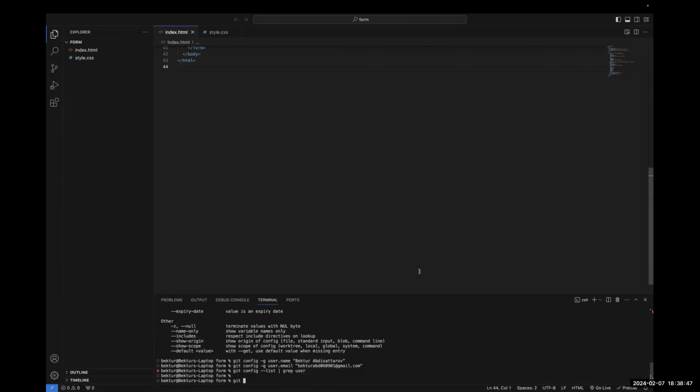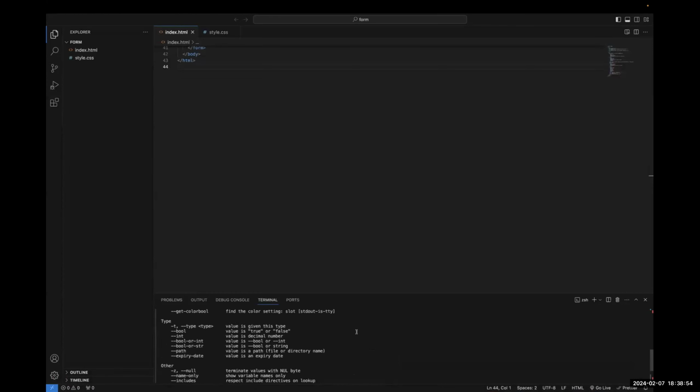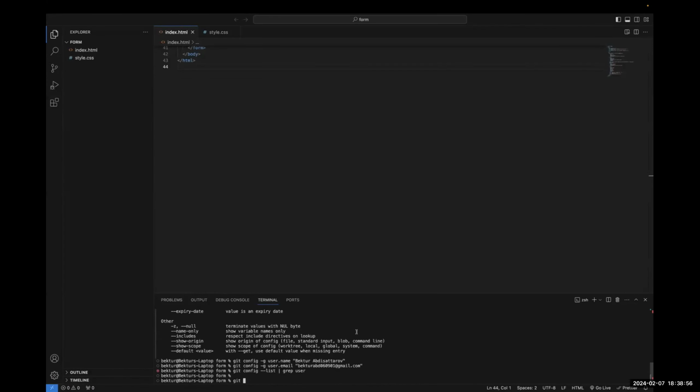Just click the terminal right here. Now use the up arrow on your keyboard, find it, and then change the -g to --global. Okay, you just showed it.